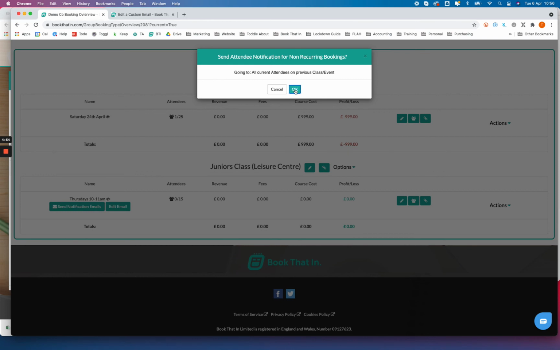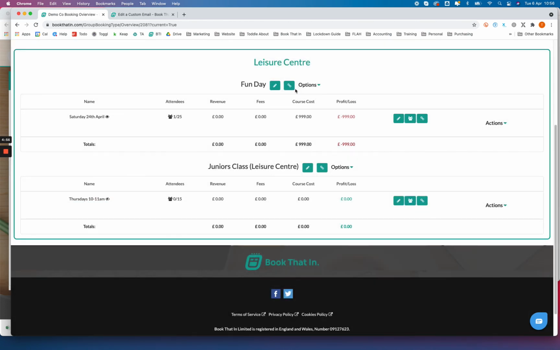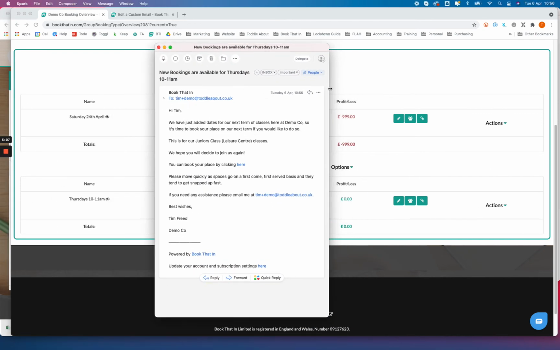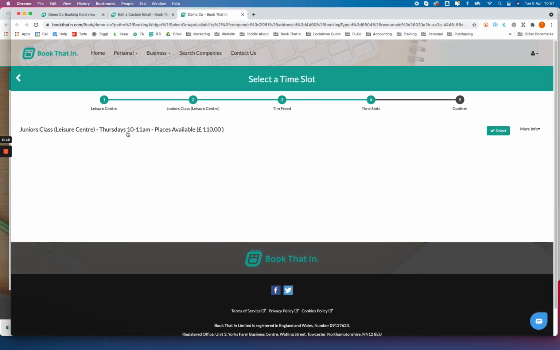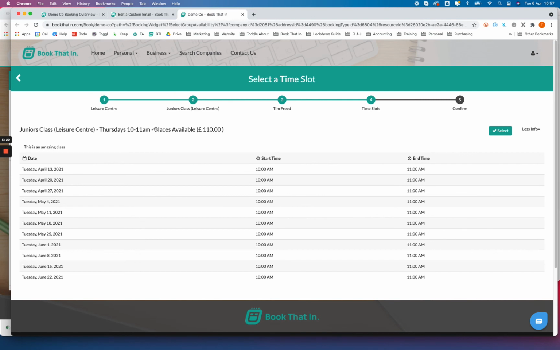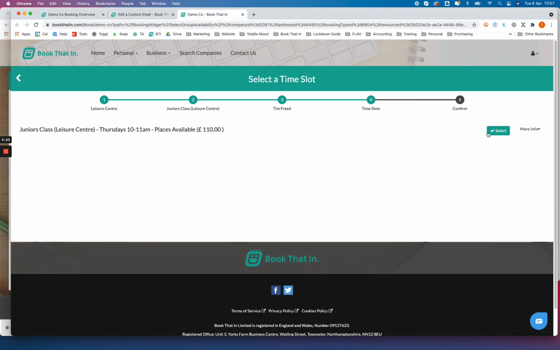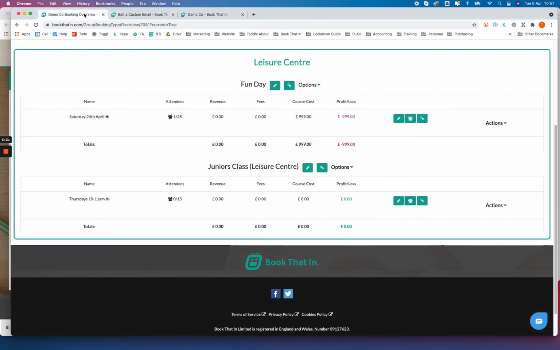When I do, it sends that email out to the previous attendee, and it gives them a link with which they can book the class. In this case, it looks a little bit like this because I haven't edited the template, and it just gives them a link that they can book. And this takes them to a hidden place off the widget where they can book the class that we've set up, and they can see all the dates and the terms that we've set up, and they can book for £110, which is correct.